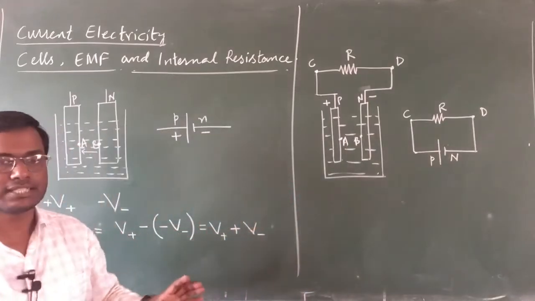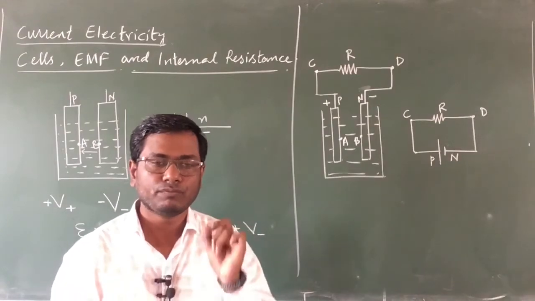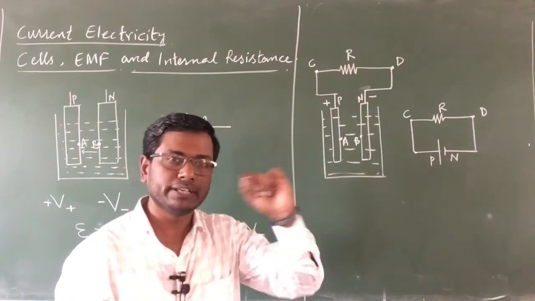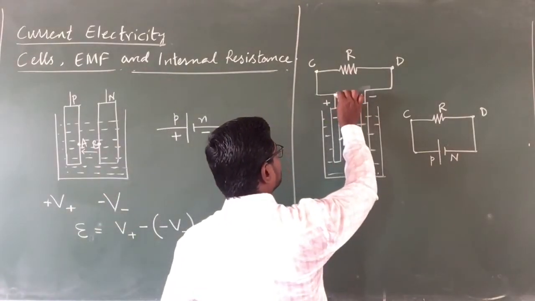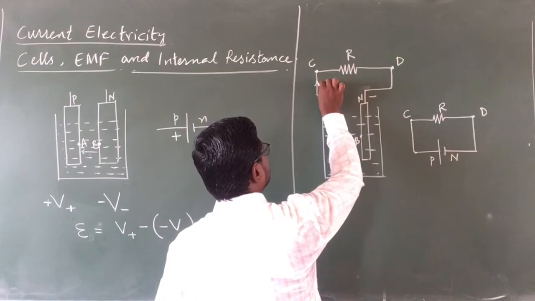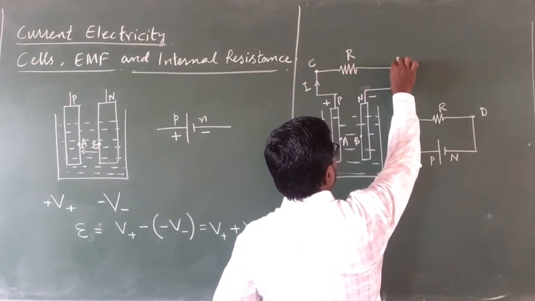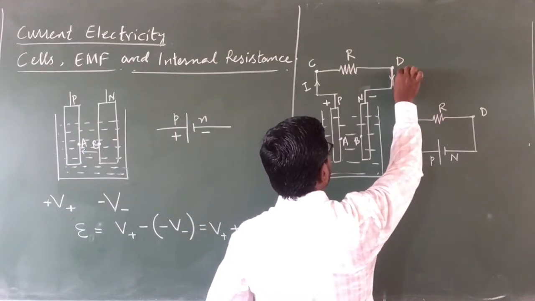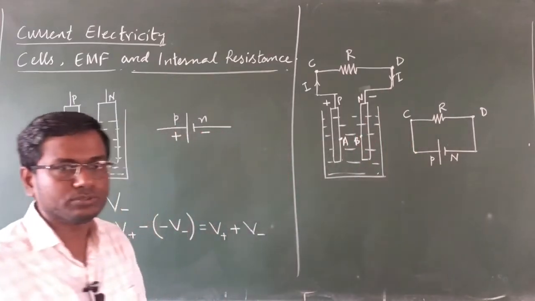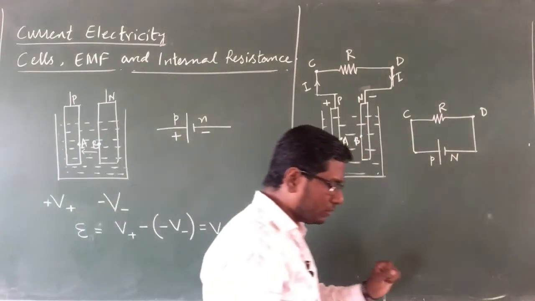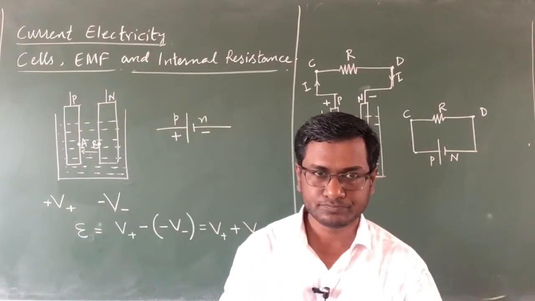Now, if this is the setup, then there will be a current starting to flow from the positive terminal to the negative terminal through the resistance. So there will be a current, it will start from the positive terminal, it will go to point C, I'll call that current I. That current will flow across the resistor and it will come out from point D, and again I'm going to get the same current, and that current will enter back into the cell. So the current will flow in the circuit only when the path is complete.